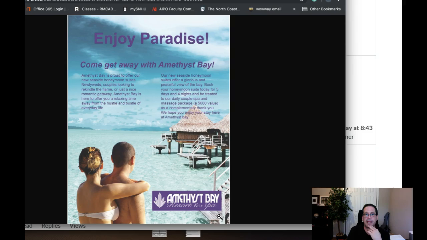Now, what I would recommend at that point is you can do one of two things, and I would recommend this. Let's take these two columns of type and edit those into one column of type. See her shoulder right there? Follow that line right up, and left align that Enjoy Paradise in alignment with her shoulder. So you draw a guide right there. There's your left margin. Then take the subhead and place it under the headline, left align. So headline, subhead fits right here. Then we'll come over here and place the body copy right here.